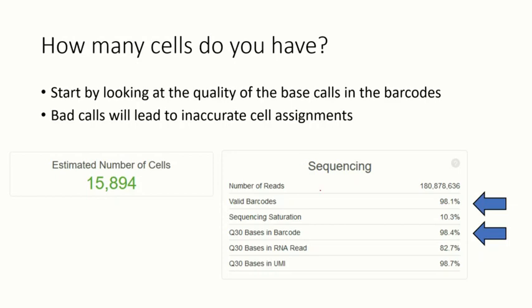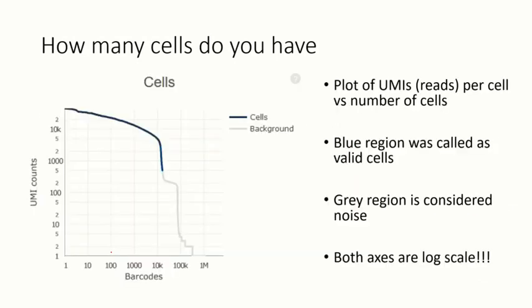So the error rate, you want it to be in this Q30 range, which means 0.001 errors. Again, you have to know how to look at this curve. This is a log plot, with 1, 10, 100, 1000, 10K. We want to see this kneeling. We want to find this kneeling.